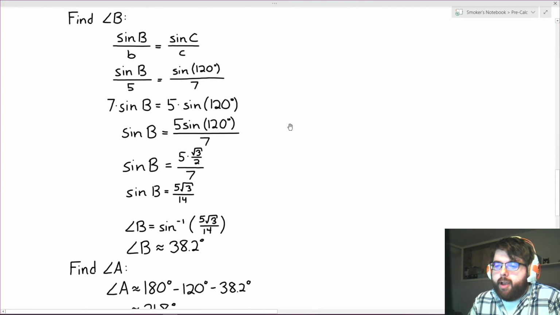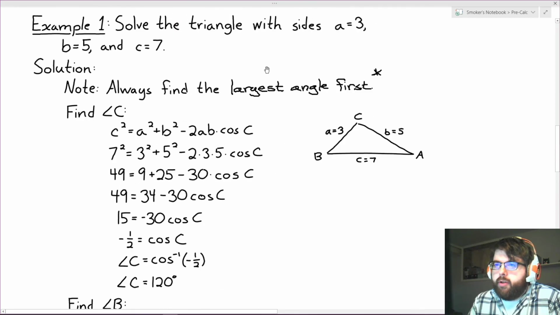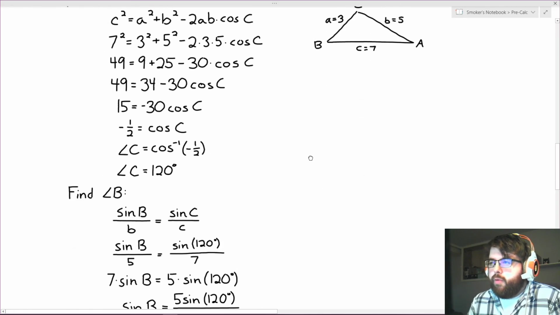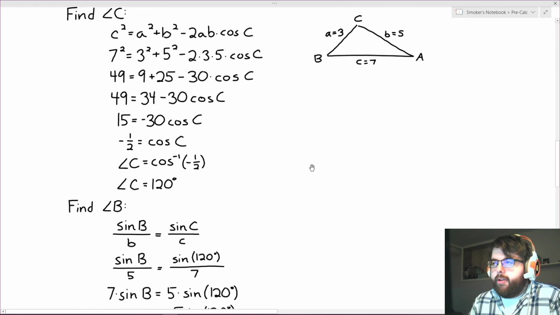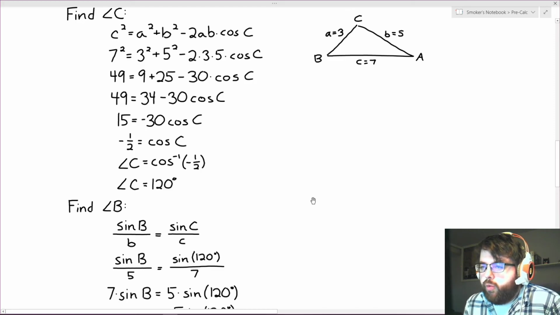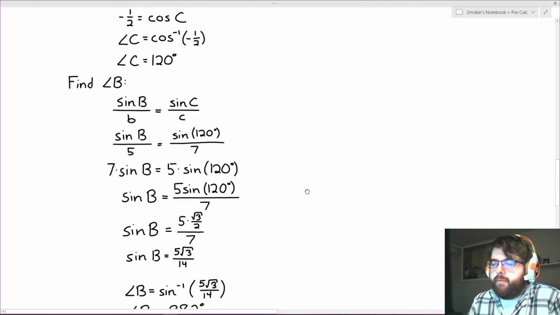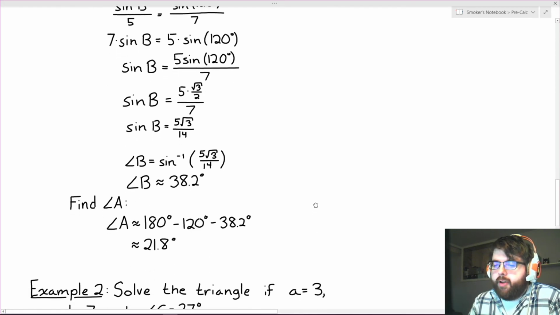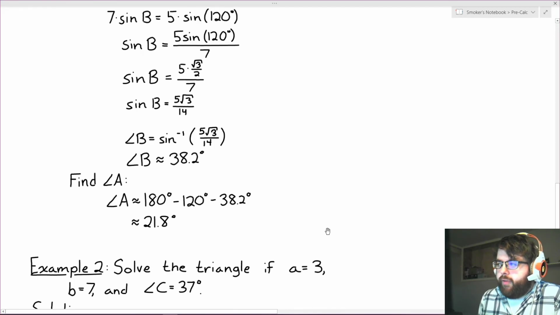You won't have two triangles with side-side-side. There's not two options. If you're given three side lengths, it only makes one type of triangle. It could be a different angle, like you can rotate it, but you can't make a different type of triangle. Okay, so hopefully that makes sense.